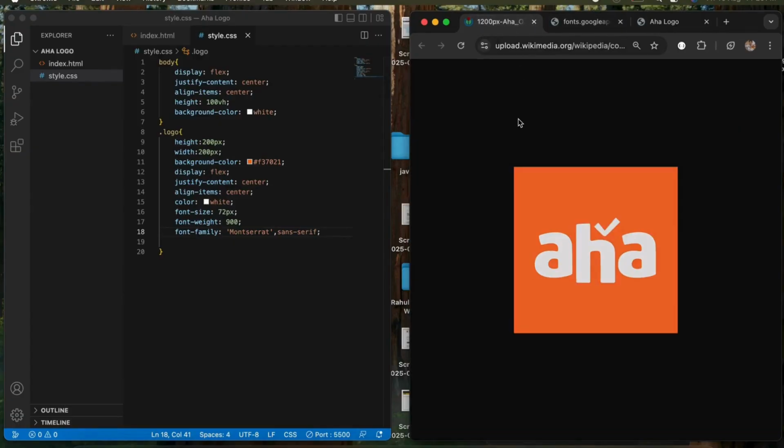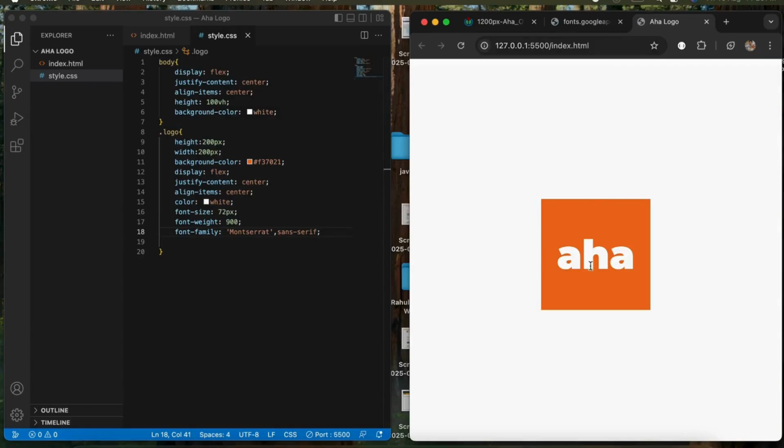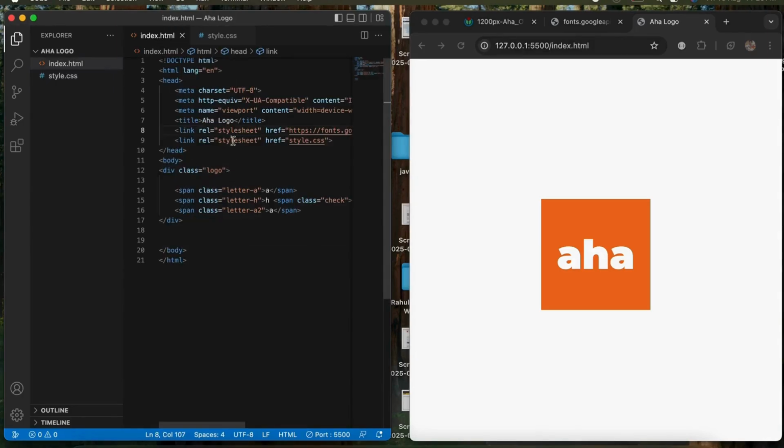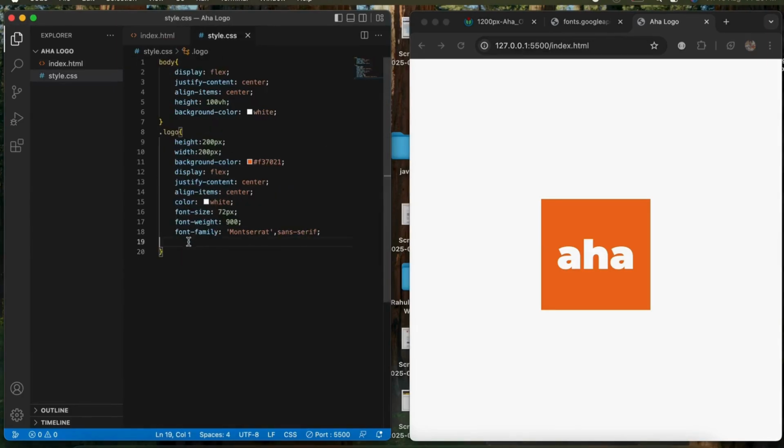That should be fine. So now, as you can see, in the image both the A's are slightly closer to the H letter. Here there is a distance between them. So let's add the stylings for those letters.